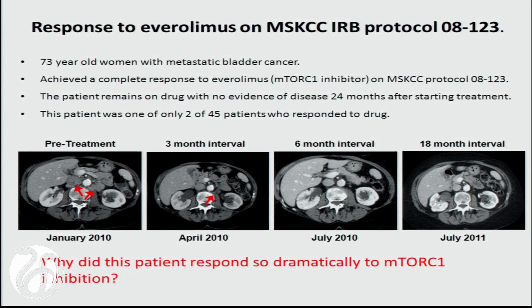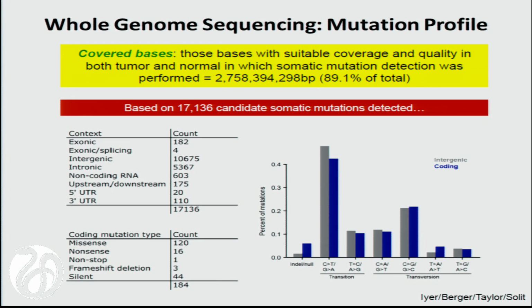And so we did some targeted sequencing, the type of things we had available to us at the time, things like Sequenom. We even did a whole genome array CGH to try to figure out what was going on, and all of that was unrevealing. But we had the fortunate opportunity to actually send her case for whole genome sequencing. It was actually the first whole genome sequence done at Sloan Kettering. And so we sequenced her genome. We sequenced almost 3 billion base pairs with sufficient coverage to actually call variants.